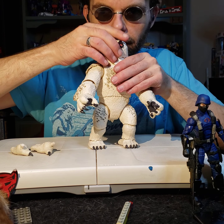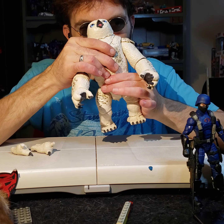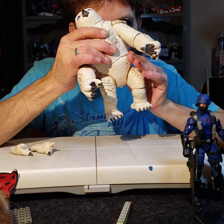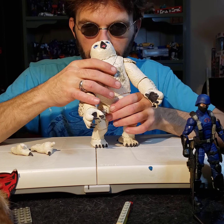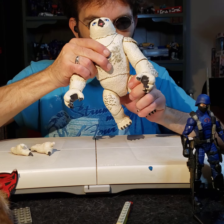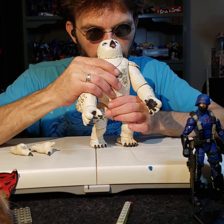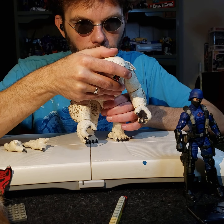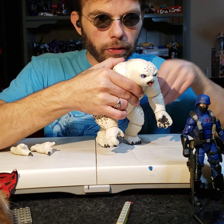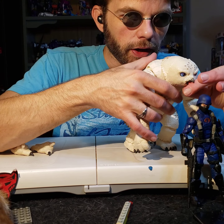He can look around, but the real fun part of him comes from this core area, which I'm about to talk about. He's got a ball in his core. It's a ball joint, so he can lean over really far. He can lean over here really far. Really neat. He can lean back decently well. He can lean forwards really well. Like he can really lean forwards and then look down, so he can come over here and pretend to be a Ringwraith.